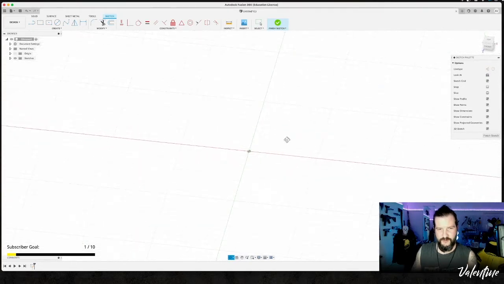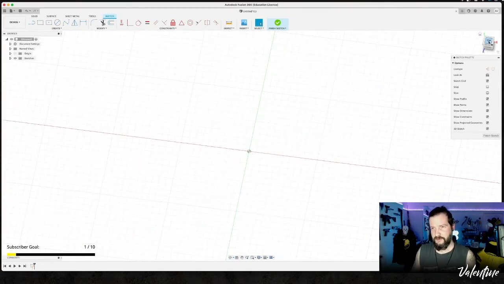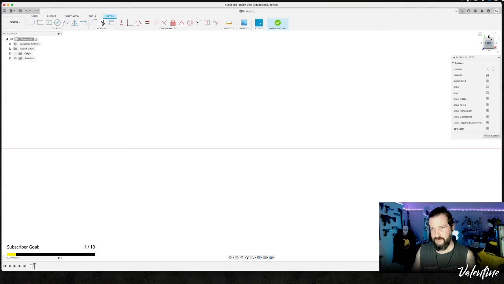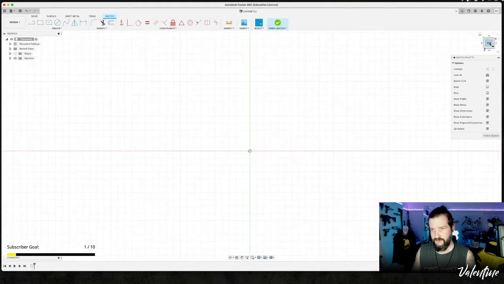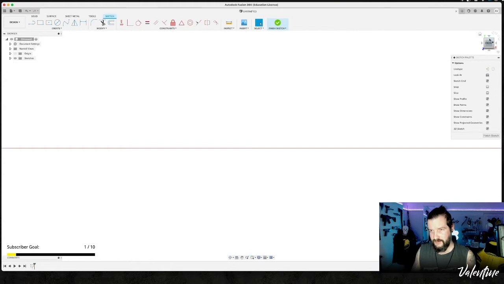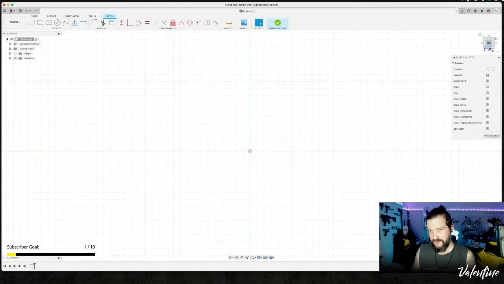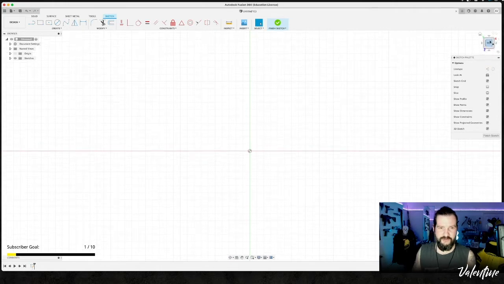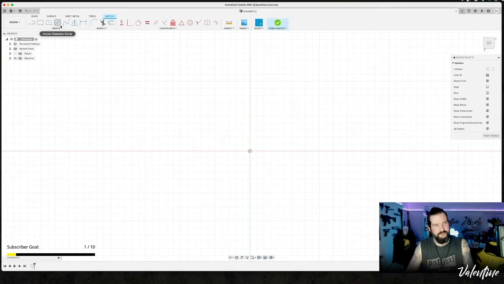Pretty good. Right, so we're going to start on this. We might want to look straight down on it. So this is the viewer at the top right, where you can go straight down on a point, and this works at 45 degree increments, so you can come to the front or 45 degrees up to it. Clicking this top one here takes us to 45 degrees, but generally speaking, when you're drawing something, you'll probably be straight onto it. So let's start with a couple of really simple shapes.